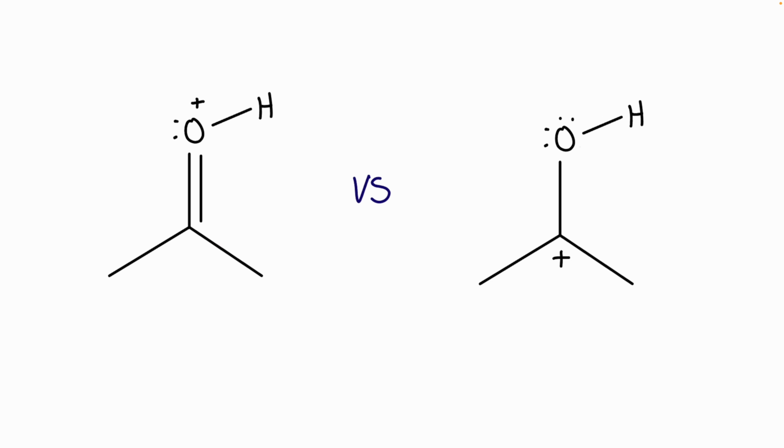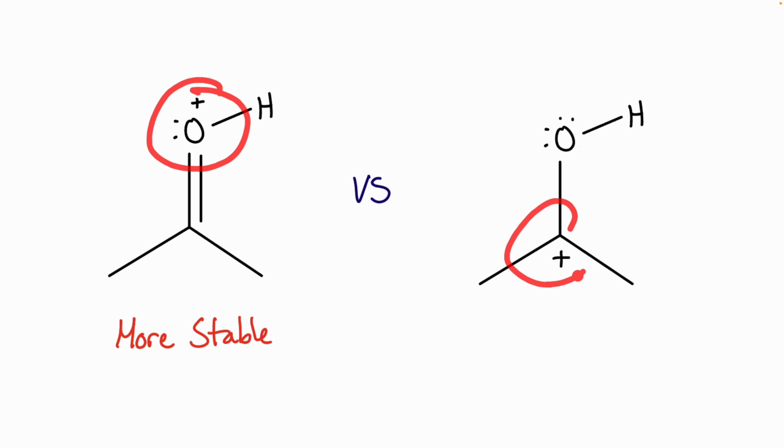More stable, so it is, for sure. This is more preferable because it's more stable. But those are kind of saying the same thing in the energy world, in the chemistry world, right? Something that's more stable is always more favorable. So why is it more stable? What is it about the positive charge on the oxygen that's better than the positive charge on the carbon? So oxygen is actually more electronegative than carbon. So you would think that the more electronegative atom would not want the positive charge, right? But it is. It's more stable here than it is here.